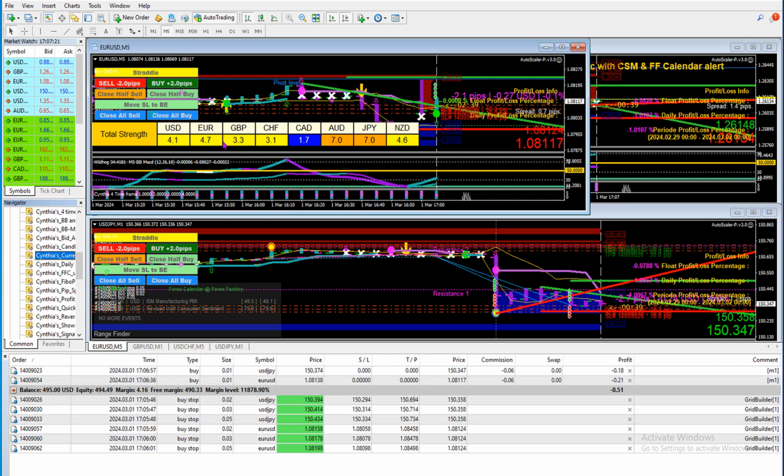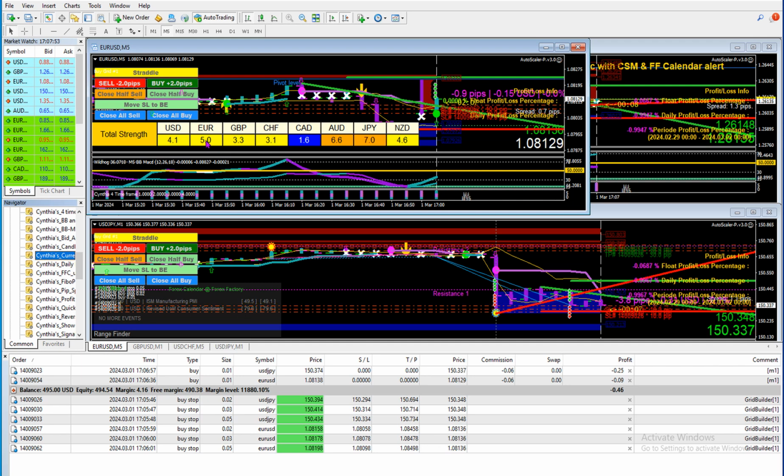the euro is still stronger than the pound, and the US dollar is so weak. So the euro US dollar should be going up, and you can see in the chart we have a green dot, even though we have a white X that tells you there's no momentum, but the white X disappeared on this candle and we have a green dot. So the euro US dollar is doing what the currency strength meter said it's doing.